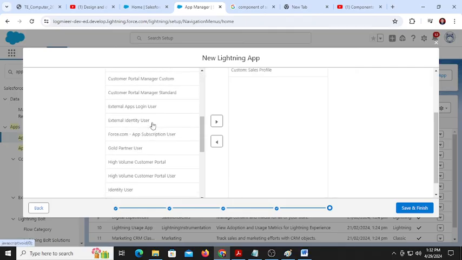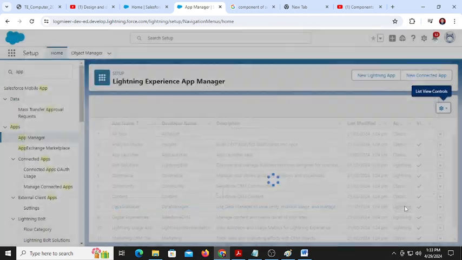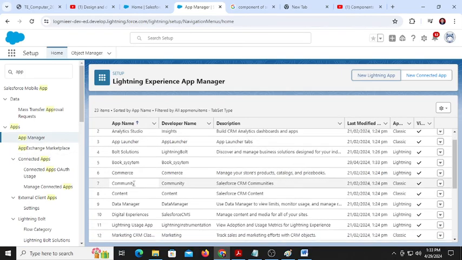And after this, I just want it for administration also. Okay, and after that, save and finish. Okay, so like this, you can create your app.